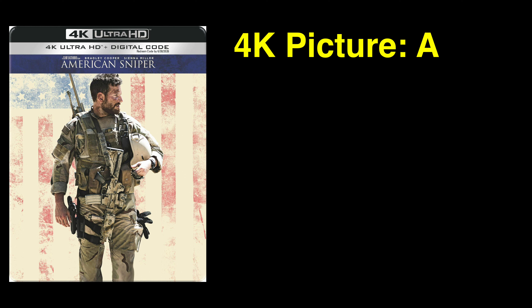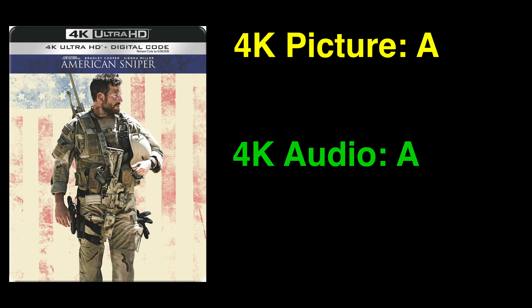For the picture quality, I'm going to give American Sniper on 4K Ultra HD Blu-ray an A. The visual upgrade to my eyes may not be overly dramatic compared to the Blu-ray, but it's still well worth checking out. Color shows stronger tones, and black levels are nearly perfect. Add in the newfound image clarity, there is a sharp-looking transfer here. For the audio mix, I scored this an A as well. This is a well-constructed sound design, and one that continues to impress in 2024. Gunfights are truly immersive and offer a plentiful array of action-infused chaos — this is easily one of the best audio tracks today, despite it being 10 years old. For the extras, I scored them a B+. There's a good amount of bonus content to get into, though some new additions would have been appreciated. There are a couple hours' worth to bring you into the film and beyond.